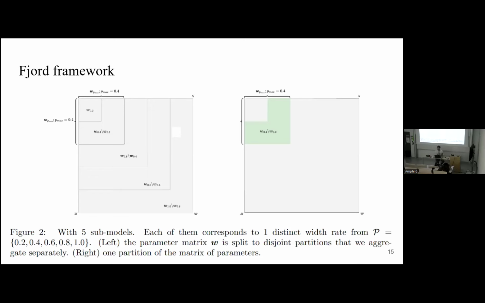So actually, each neuron has an identifier, right? This is the third neuron of layer number 4. Yes. And so when you aggregate, you take all the third neurons of layer number 4 in all the models. Yes. So for sure, the role of the neurons is respected, because the identifiers of the neurons are respected when you aggregate.